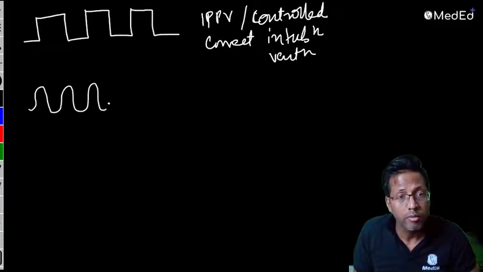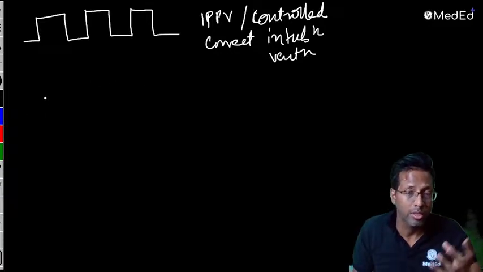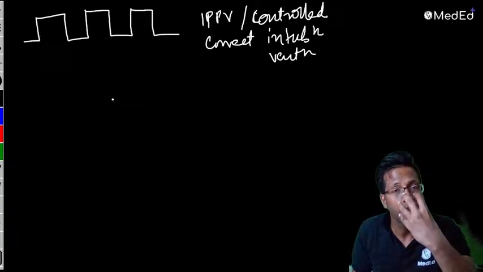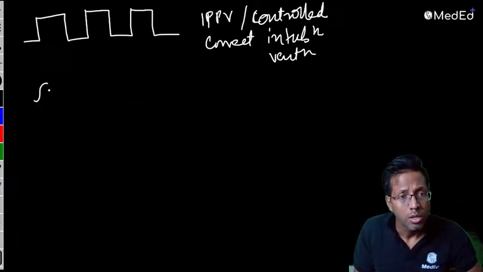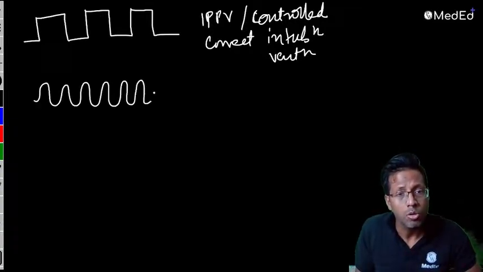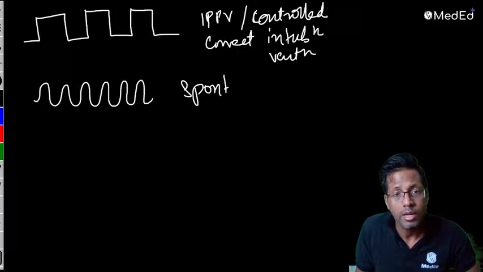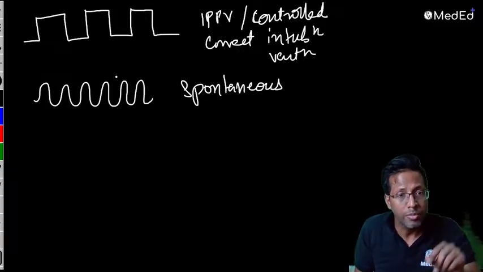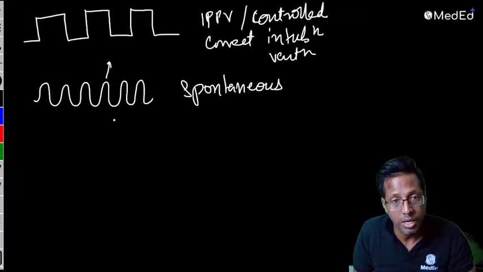Now, when someone is breathing spontaneously, for example, if I take a carbon dioxide monitor and put it in front of my nose, CO2 is coming out, right? So I am going to get a graph there also. So this is what is called spontaneous breathing. When someone is breathing spontaneously, the graph changes slightly. Same thing, but the graph going up means expiration, graph going down means inspiration.